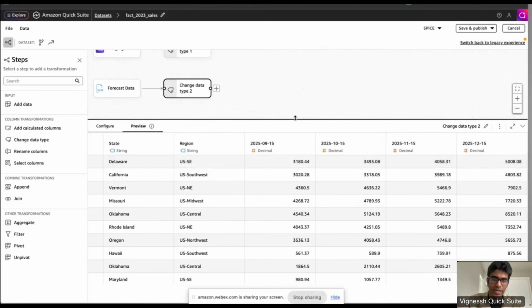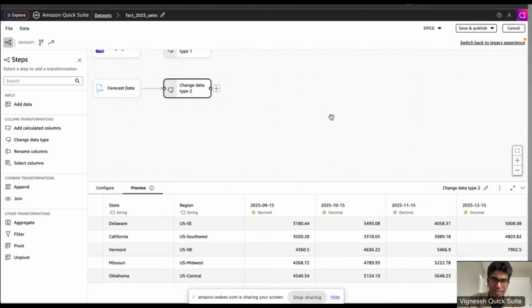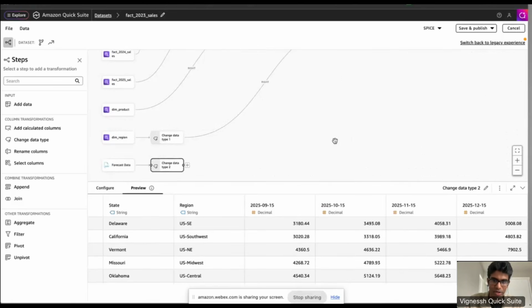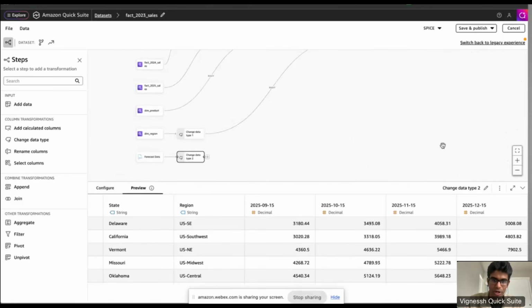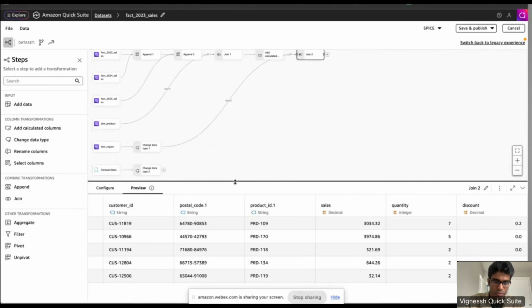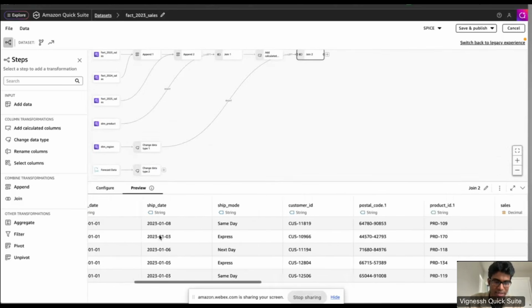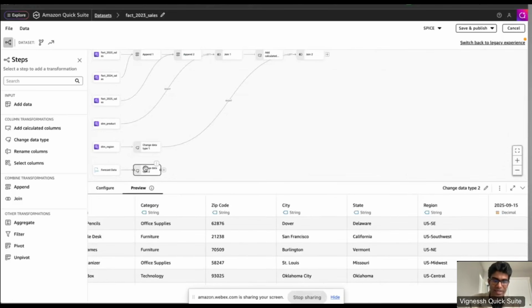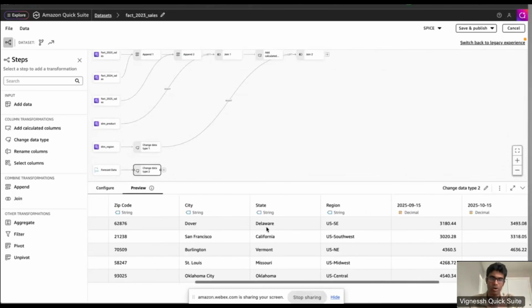Whereas when you look at the source data that we had, it is showing up as a database view. I'm just going to zoom out quickly to show you how the database view is structured. Here you will see that the dates are going down rows, but for the forecast data, it is going across columns.